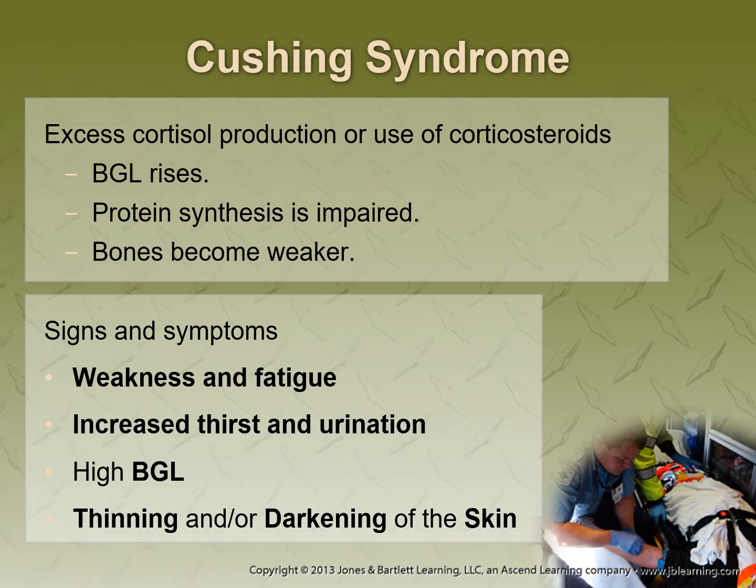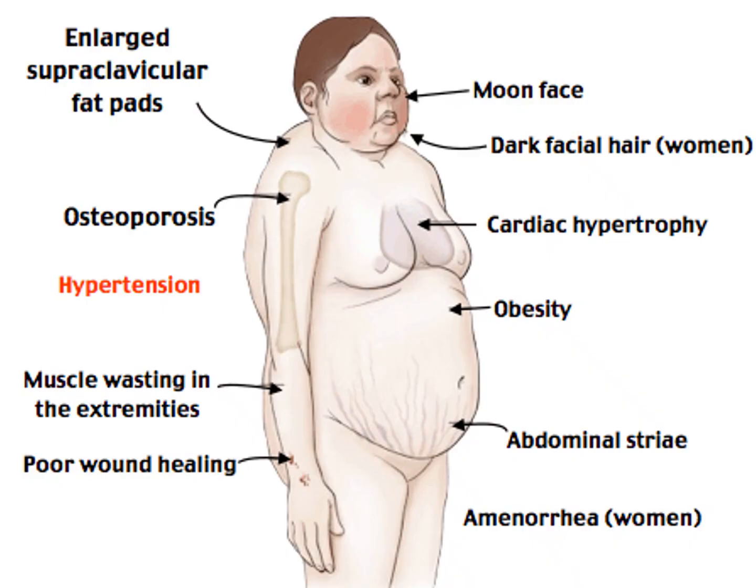The signs and symptoms here, and I think of all of these when I think of Cushing's, it's fairly easy because it seems like if you were really vain, it would be like the worst disease in the world. They're all kind of the funny sounding ones, like a buffalo hump and thin-skinned, moon-faced. You end up with obesity, and then you get these abdominal striae, which are like purple stretch marks going up into your abdomen.